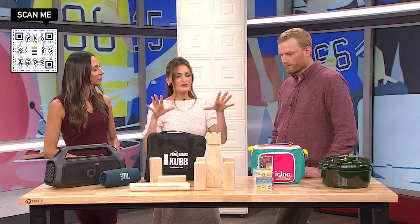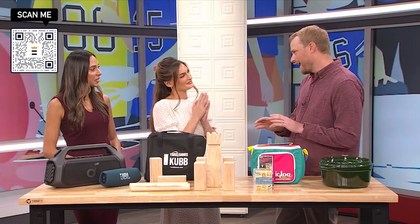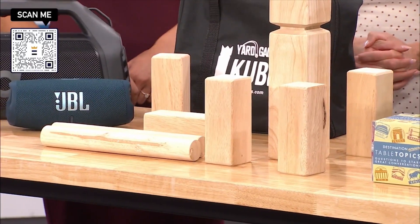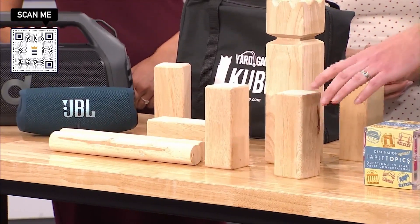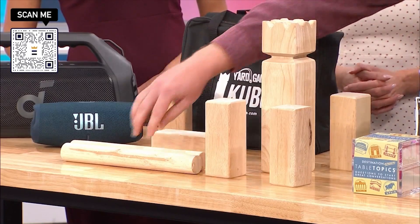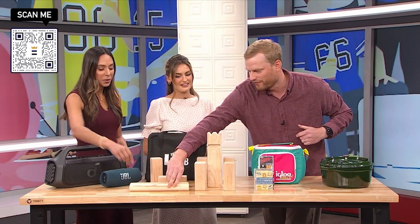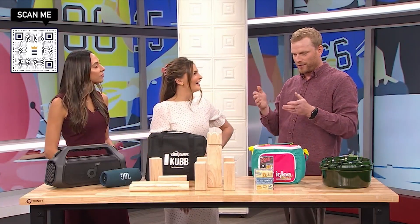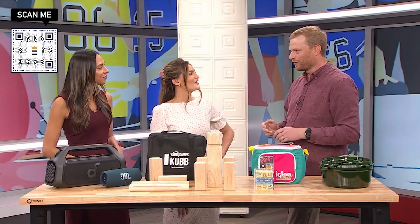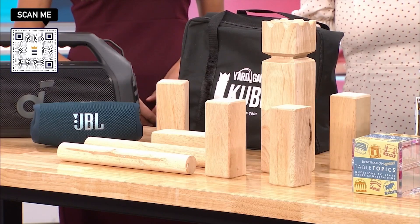Part of the most important part of a tailgate is having fun. This is our yard game of the year — it's called Koob. Basically, you line up a line of these on your side, and there's another side where you line up these. You put the castle in the middle, and you toss these at them directly — you want to hit these over. You throw it back and forth, and whoever has them all on their side at the end hits the castle over and wins. It is perfect for the tailgate because you can set it up with just a small amount of space.